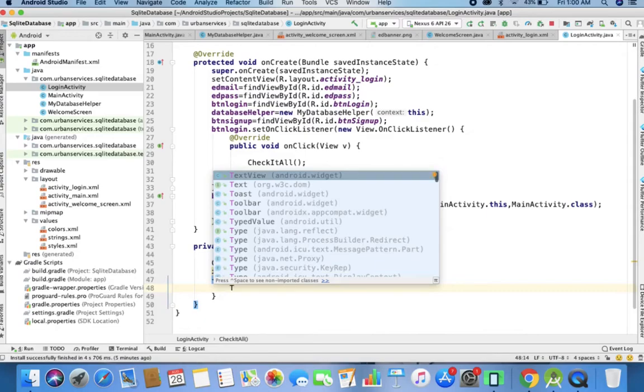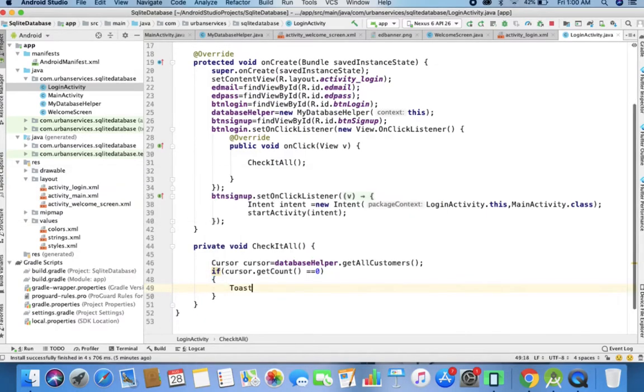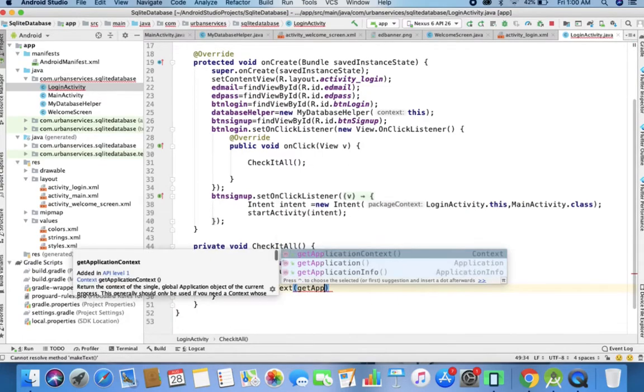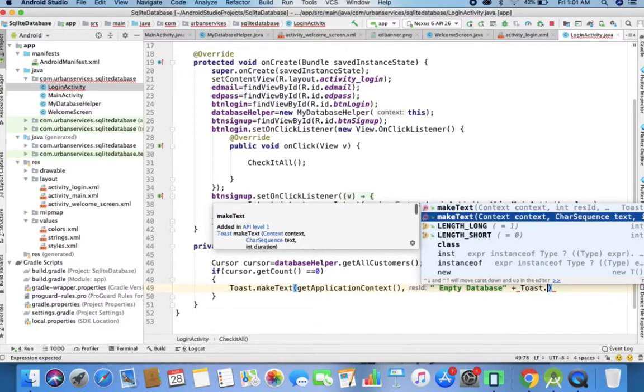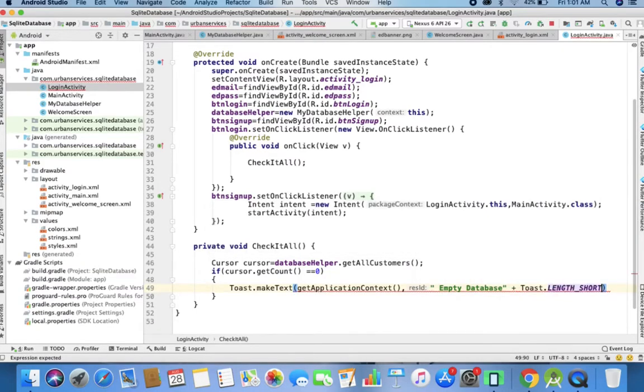So you can run a toast here, and you can say Toast dot make text, get application context, and then the message, and then you can write "empty database", and after this a comma and Toast dot LENGTH_LONG, and then write dot show.